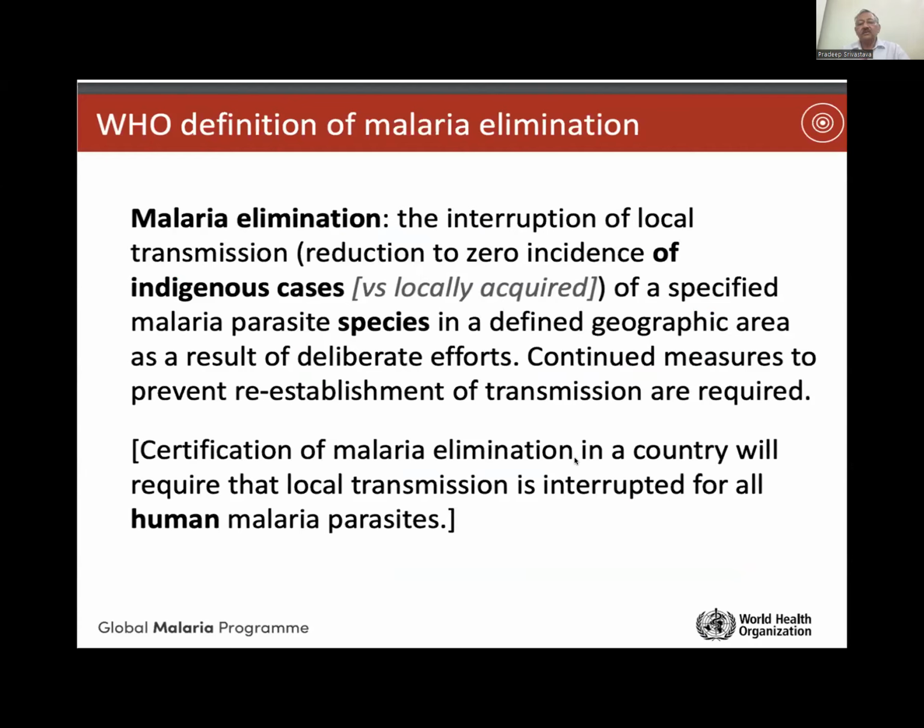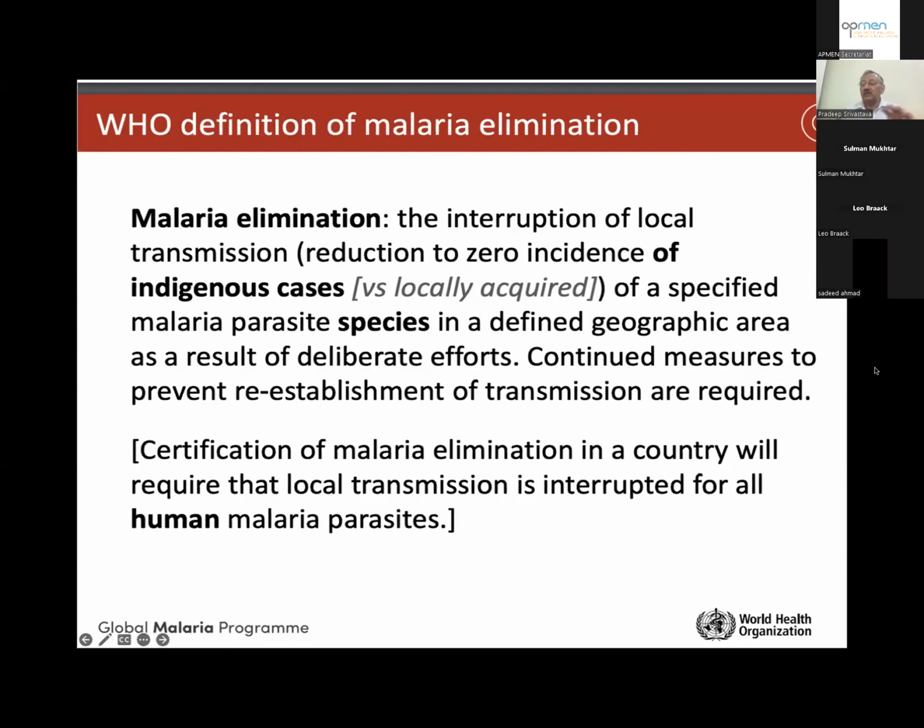Malaria elimination, basically when we are targeting the reduction to zero incidence of indigenous cases locally, what is the definition? The definition you must keep in mind is that the indigenous case is of a malaria parasite species in a defined geographic area as a result of deliberate efforts.